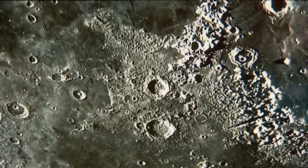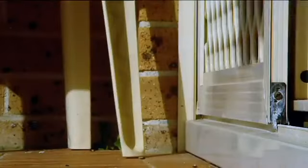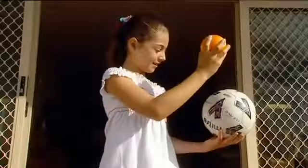I think the moon is amazing. Look, craters of all different shapes and sizes. I know meteors hurtle through space and slam into the moon. That's what makes craters. But why are some bigger than others? Is it just because some meteors are bigger? Or does their speed make a difference?